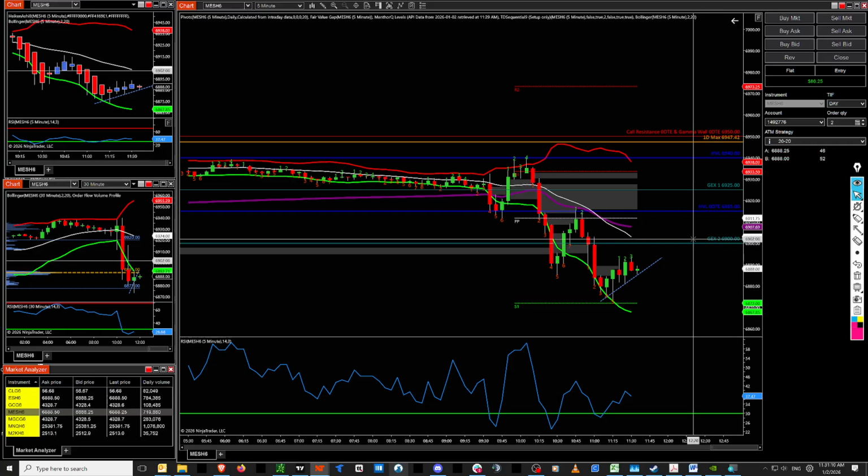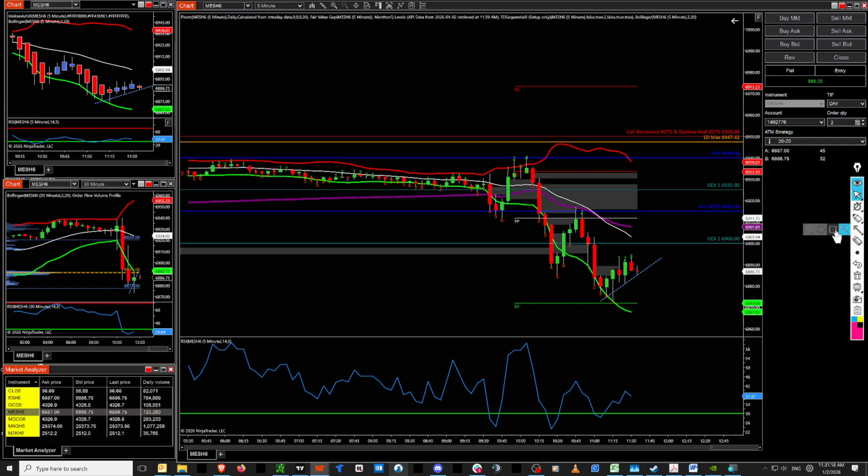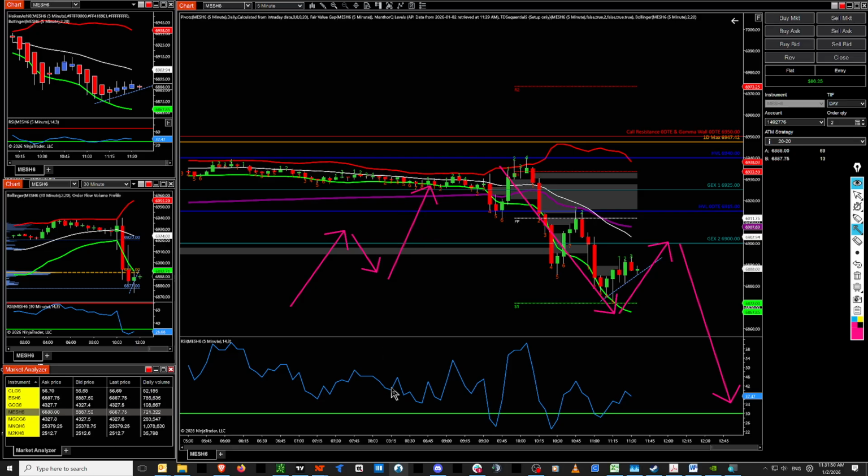So here's the pros and the cons to a bear flag. First of all, for those of you joining, let's talk about what is a bear flag. A bear flag is when the overall trend is down, and we have a temporary up move. That is a bear flag. What we expect to happen is a breakdown. Now, the same thing can be said for a bull flag. When the overall trend is up, you have a little pullback, and then you expect it to break out and go north. All right?